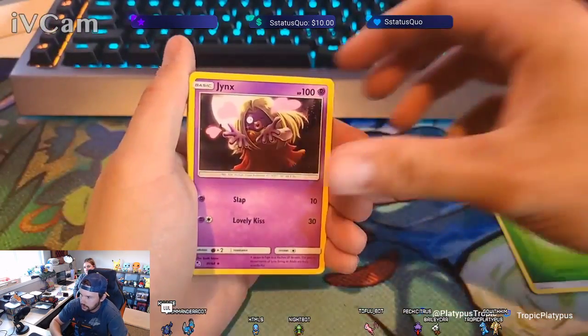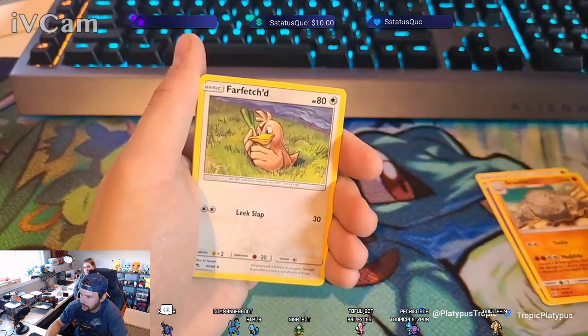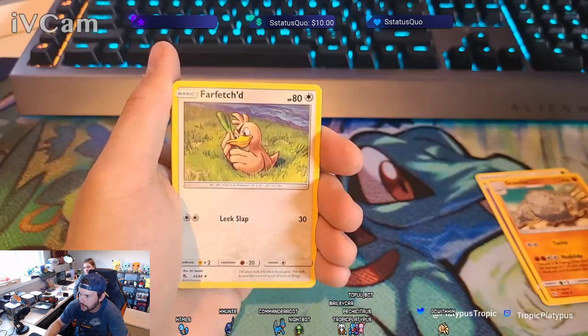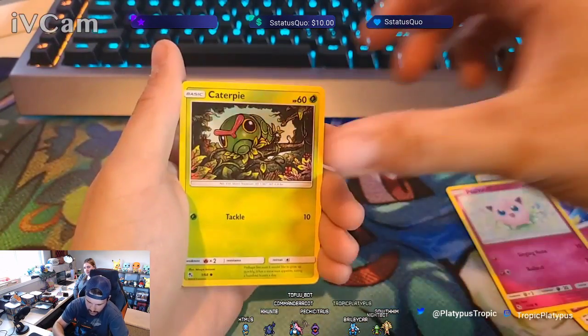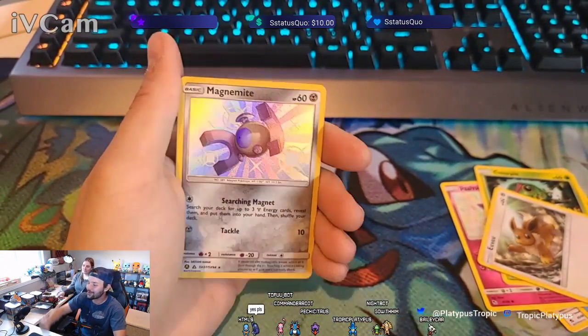Leaf Energy. Jinx. Graveler. Farfetch'd. Look at that. Kooten, find yourself someone that will look at you like Farfetch'd looks at his leek. Slowpoke. Clefairy. Jigglypuff. Caterpie. Eevee. Shiny Magnemite! Alright, there we go!